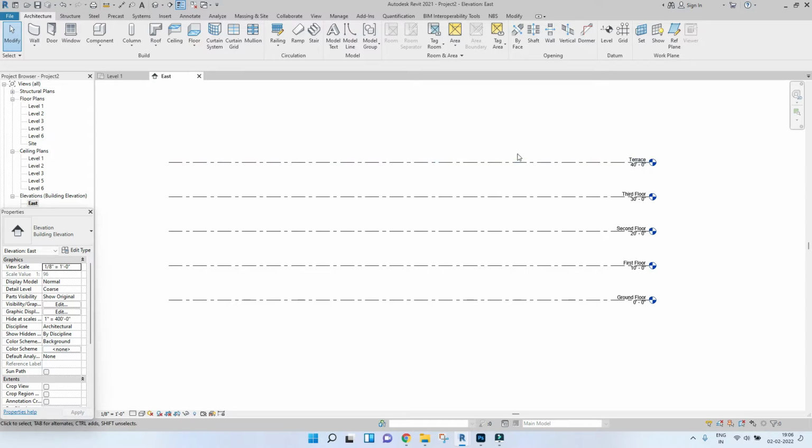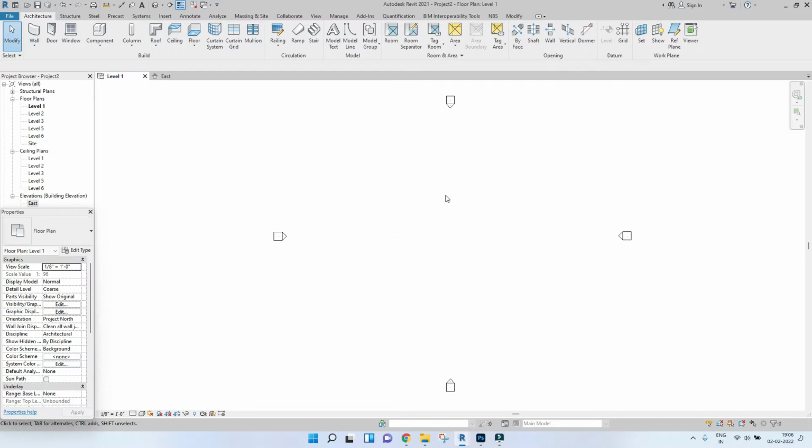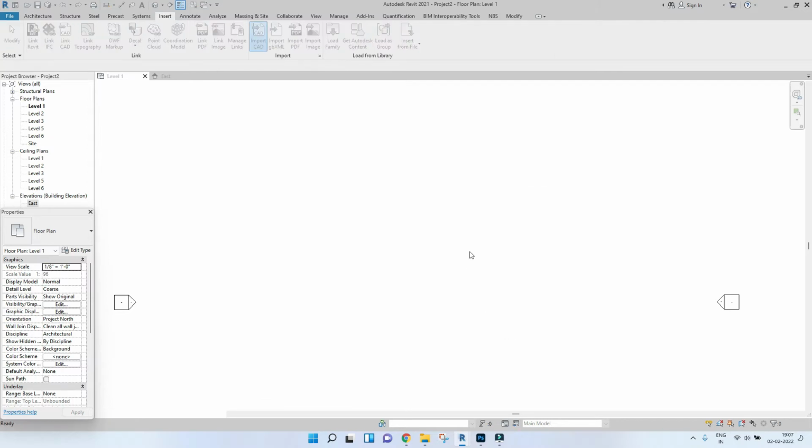The next thing we're going to do is import a CAD plan. If you want to create it from the beginning, you can go ahead and do that. I also have a video tutorial on how to create a 2D and a 3D floor plan. I will be linking that as well. So you can go ahead and check that out and come back here. And so I'm just going to go ahead and import a CAD plan.